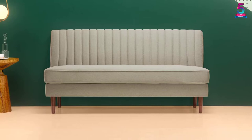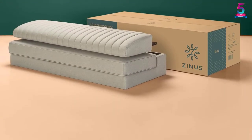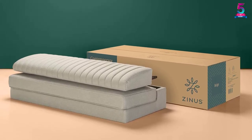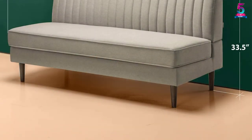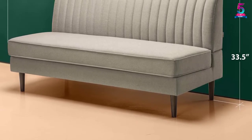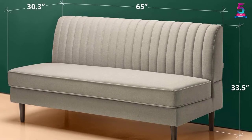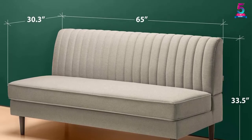This sofa comes with very comfortable and soft cushions. It is very durable and sturdy due to its solid wood frame wrapped in supportive foam cushioning material. Moreover, it has a spacious area excellent for snuggling, with a size of 65x30x33 inches. The sofa has a sleek and contemporary design and is easy to assemble — requiring no tools to install. Lastly, the sofa has 100% polyester material, making it completely soft and smooth to the touch.